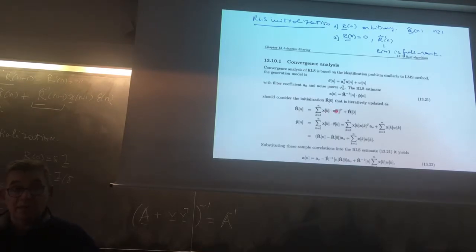So I have a rank 1 matrix, so the rank is 1. Plus another rank 1 matrix, rank is 2. Plus another rank 1 matrix, rank 3, and so on, until I reach n. So when I have n samples, this sum of terms is a rank n matrix, and then I can start to compute the inverse. That means I need n to be larger or equal than the size of the matrix.